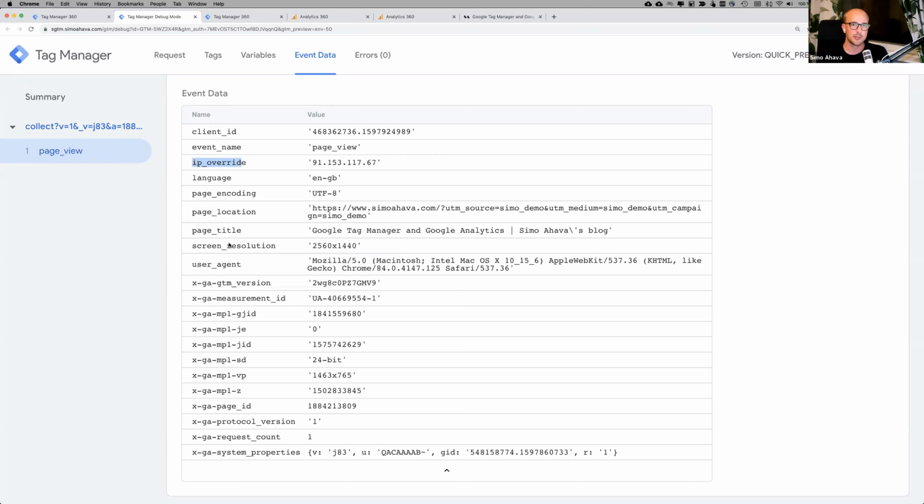So one of the cool things you can do is, if you want to fully anonymize the source of the request, you can unset these in the server-side tag. And now, instead of using the browser's IP address and user agent, the App Engine server's, your server endpoint's IP address and user agent will be used instead. So in a very cool way, all the hits coming to Google Analytics will appear to come from a single IP address and a single user agent.